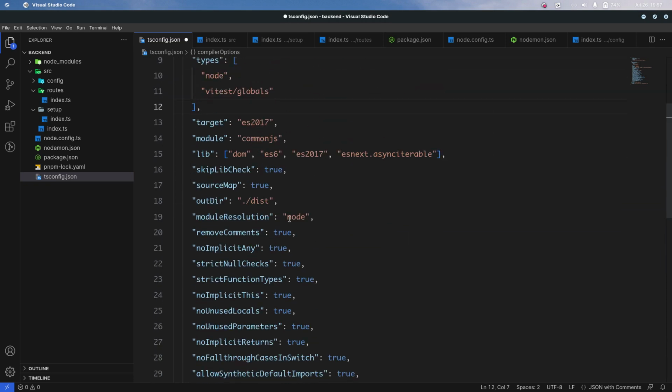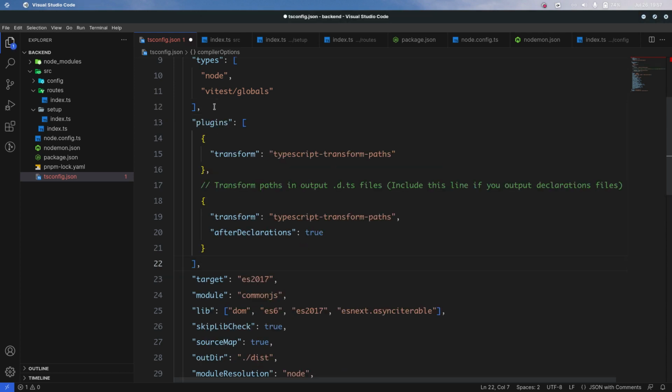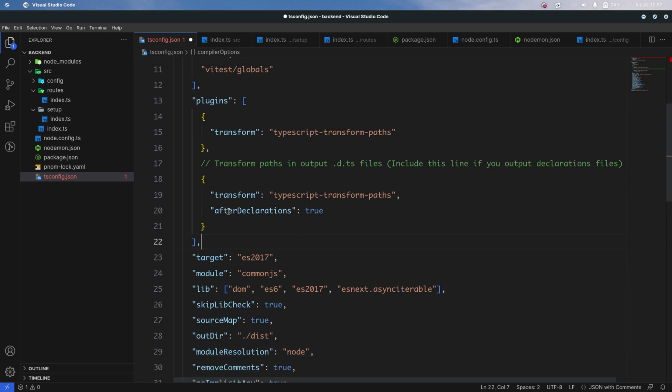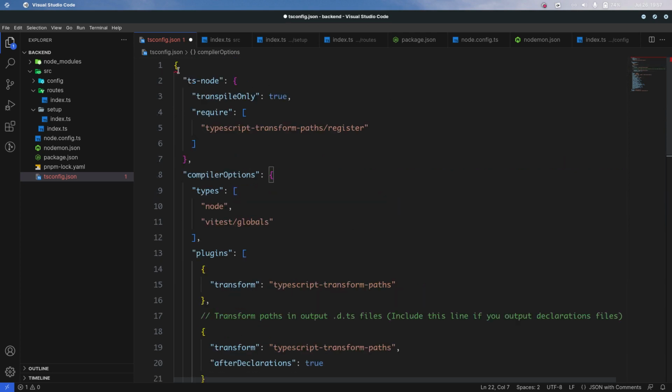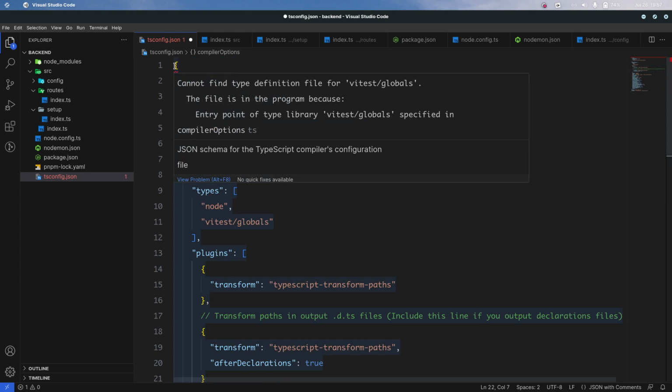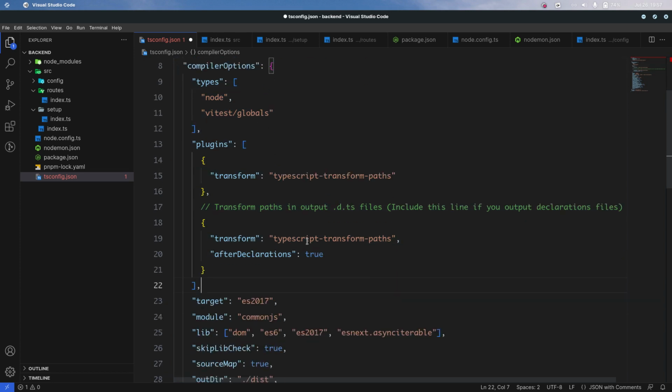Then next we need to add plugins. These plugins are the ones that will help us do this.